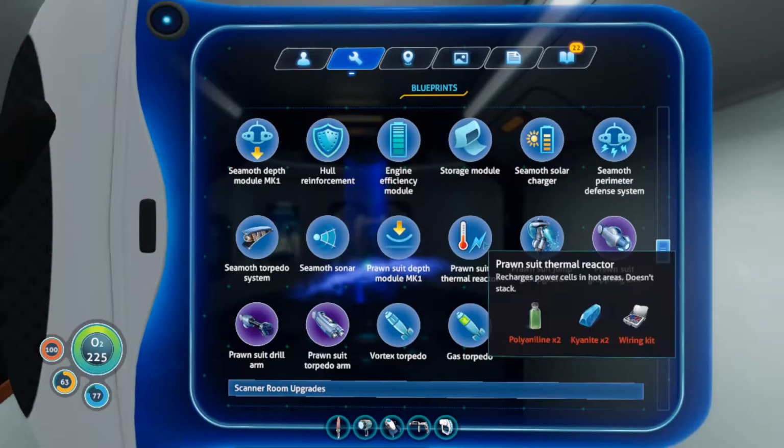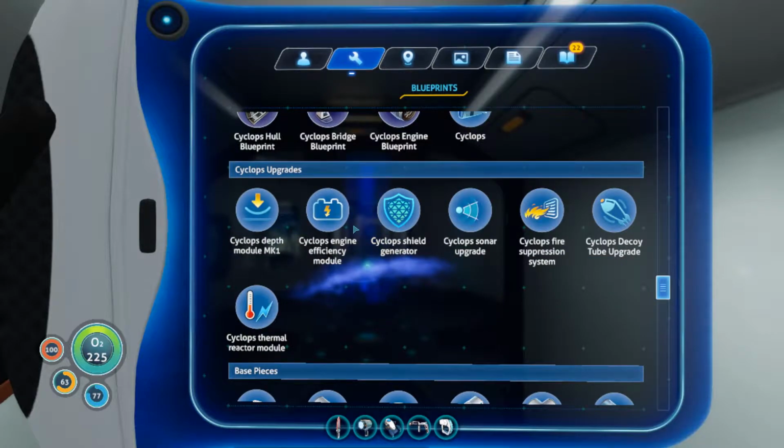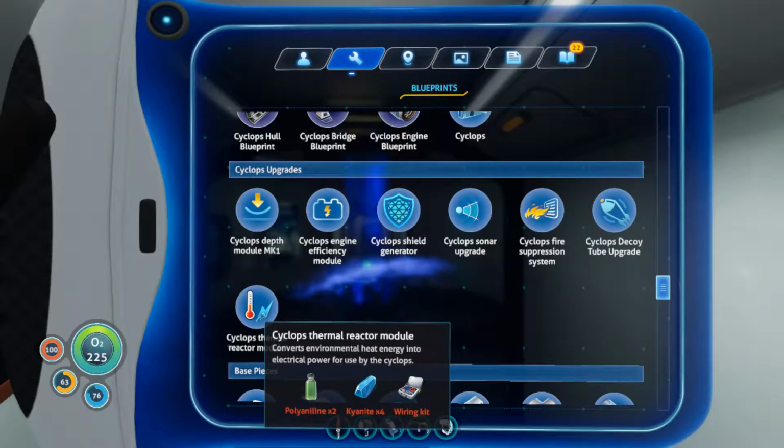All of it. Anyway, now we're going to be making the Cyclops upgrades right here. That'd be good, but the depth module for the Cyclops that we're going to be making. Yes, that's what we need. More stuff.